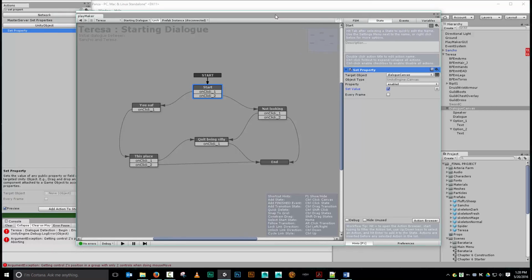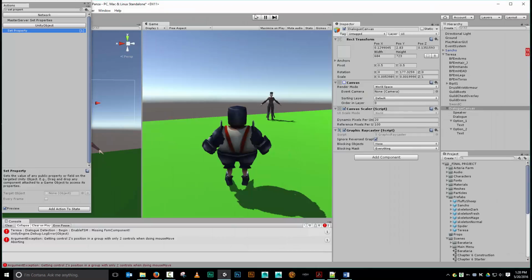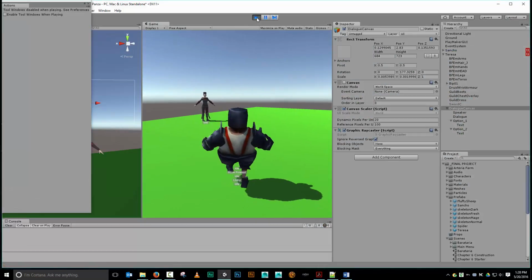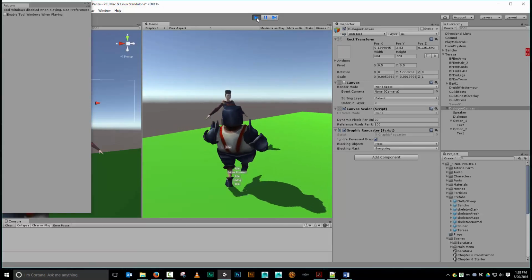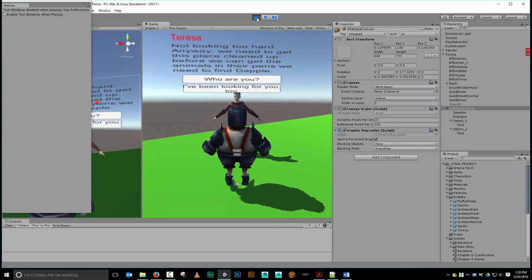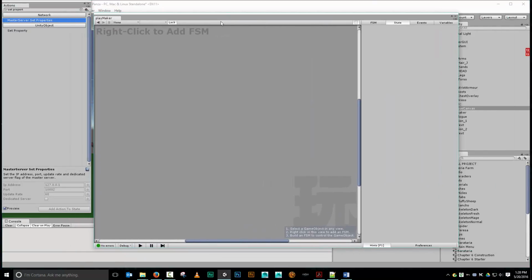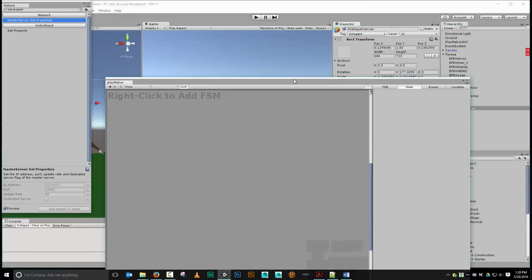Let's make sure this is doing what I want, and we'll go ahead and play this. So now if I run over here, there we go. You see it turned on like that. Now let me show you how I did it in the chapter as well, just so you can see there's more than one way to do things, generally speaking.